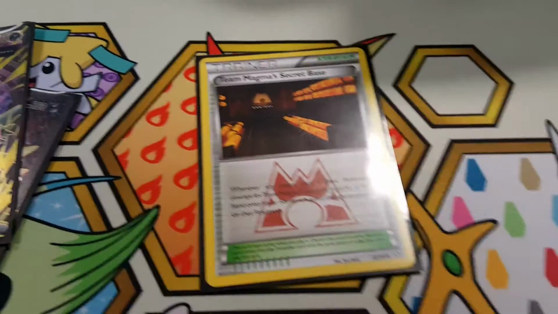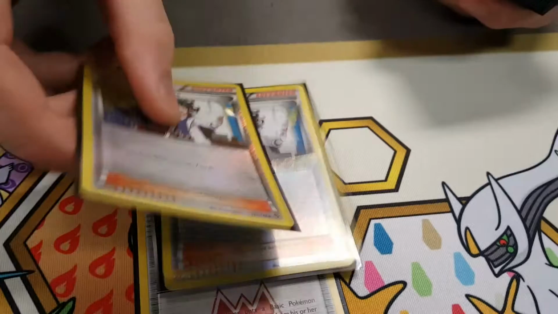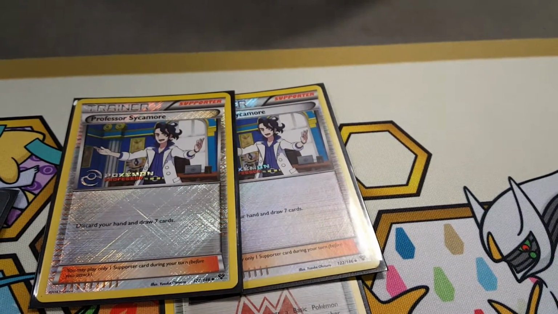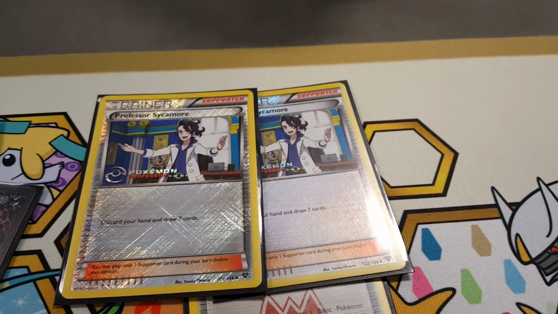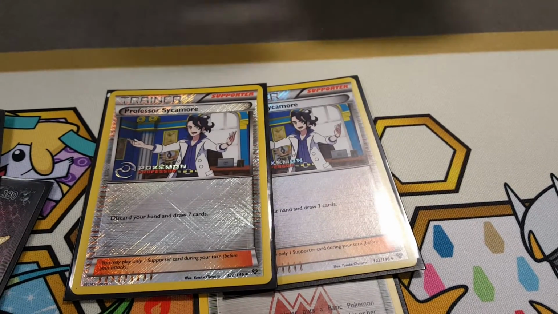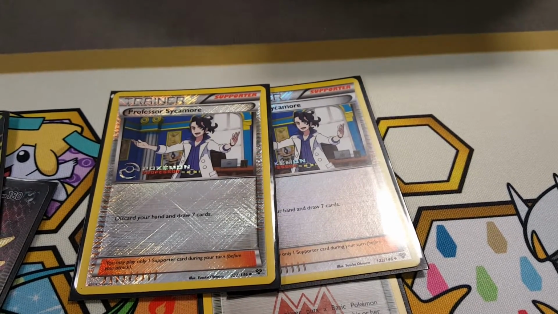Alright, and then we'll go over the whole supporter line here. You just got 2 Sycamores, which is kind of a low count, but there's a lot of stuff that you don't want to be discarding in this deck, so you're going to want to play a different shuffle draw instead of Sycamore. Sycamore is kind of a last resort.